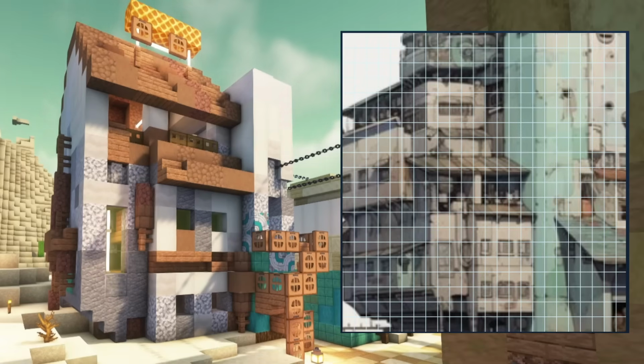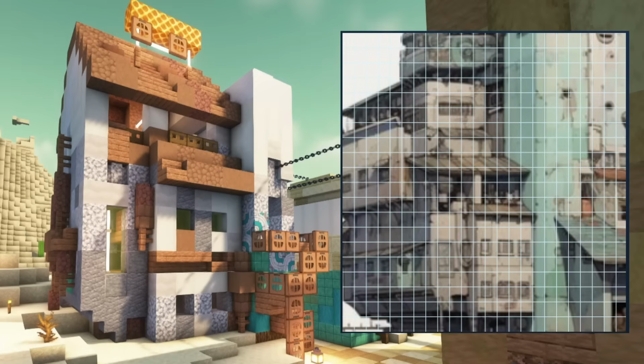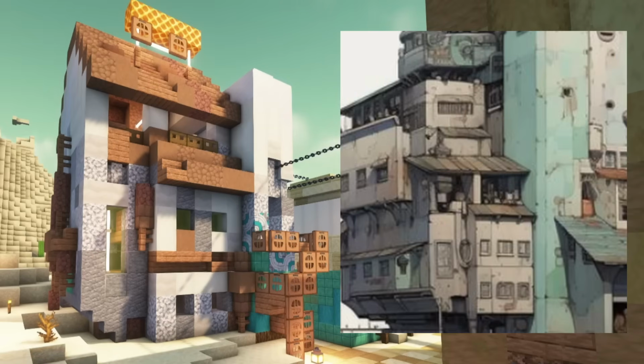Now, this is artwork, so you still have artistic license. You still have the ability to change things to add emphasis where you want it. So for example, in the reference image, right in the front here, there's like 2 sets of windows, and there's this paneling that's happening between them. And I don't have any way of doing that in Minecraft.